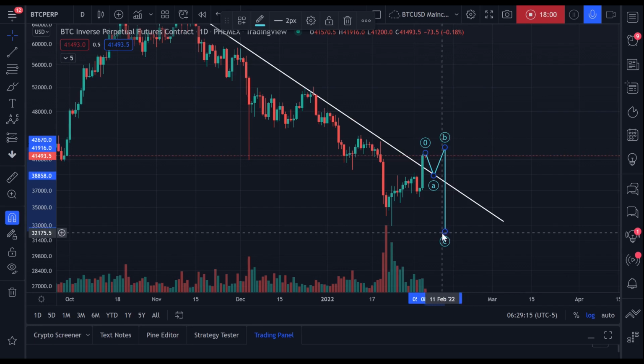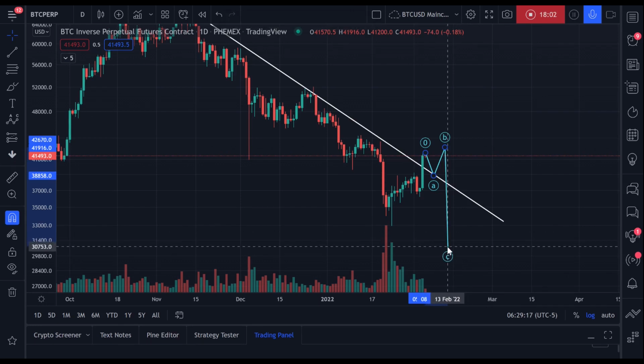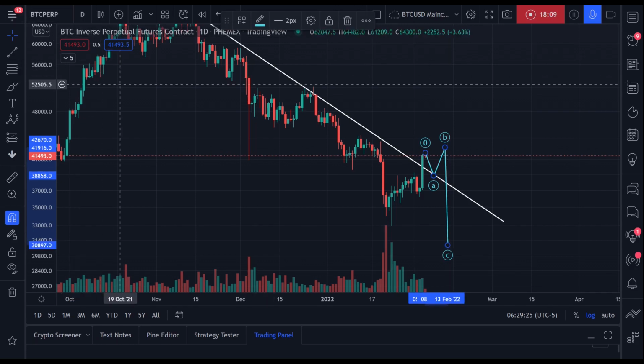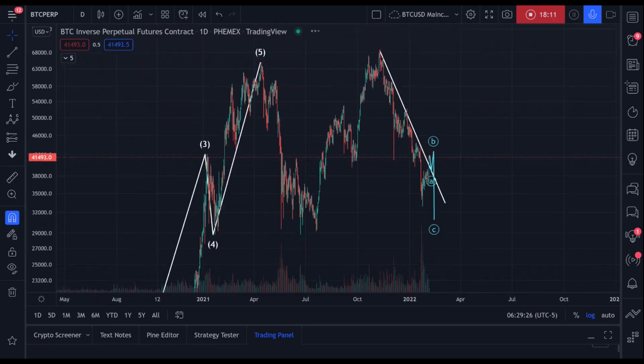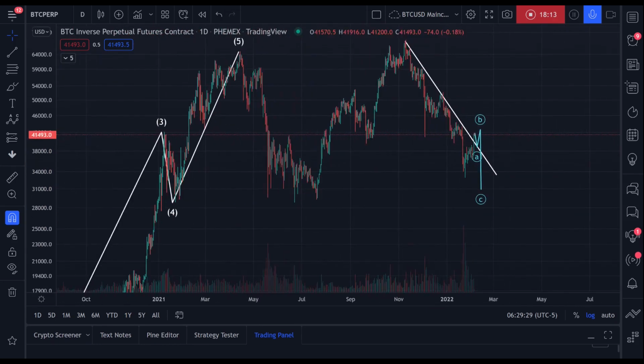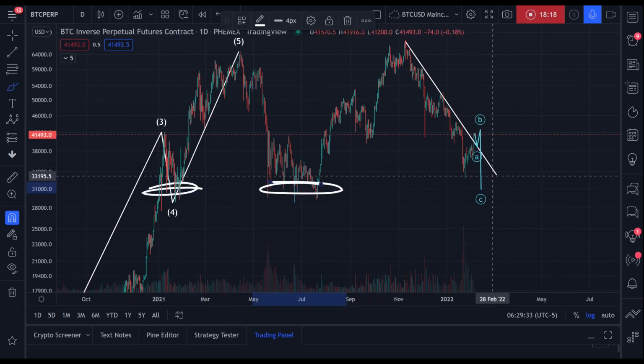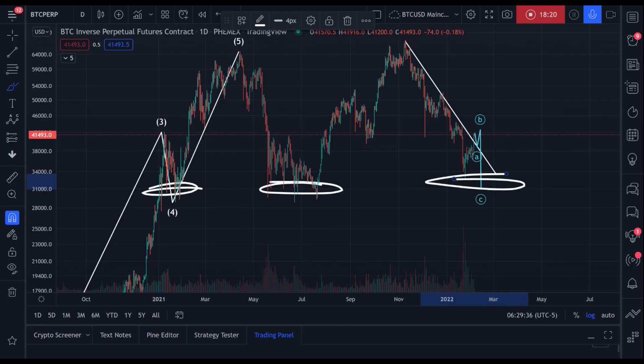Here's where I expect a revisit. I think 31K is in the cards. And why do I think 31K is in the cards? I talked about this briefly on my live stream yesterday, but if you zoom out, you'll see. Look at all this price action here. I mean, it's just a magnet. This level is a magnet for price. I fully expect this region, the 31K region, to be revisited, 30 to 31K region. Okay, so that's what I'm seeing next for Bitcoin.